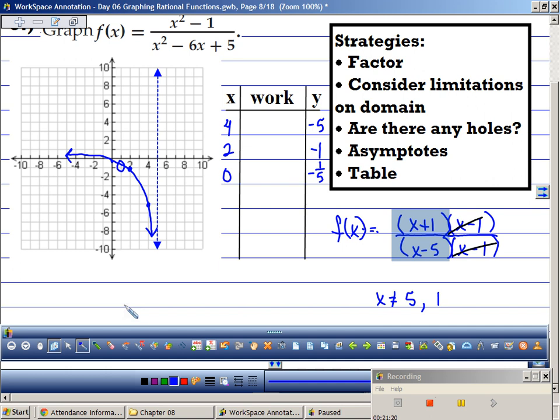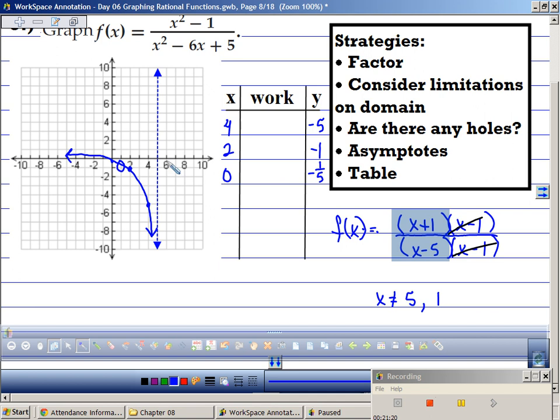Which way do we need to go now? On the other side of the asymptote. So we're going to go to 6, right? Do you see how it kind of guides us? We know that our graph is going to come right up against that asymptote. So we need to go on the other side of the asymptote and see if there's anything over there as well. So let's go to 6 and see what we find. If I go to 6, I get 7.